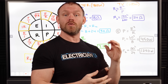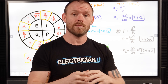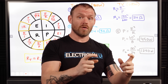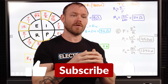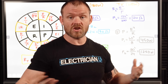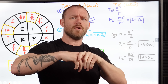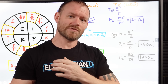So that is what happens when you lose a neutral in a multi-wire branch circuit. And that's why it's extremely important when you are working with multi-wire branch circuits to ensure that you're not going to lose a neutral, or that you at least try to balance your loads as equally as possible in a multi-wire branch circuit — so that if anything does happen, you don't also destroy a bunch of equipment. Hope that helped. Thank you so much for watching. Let me know in the comments if there are any similar weird situational things you want me to do videos on.